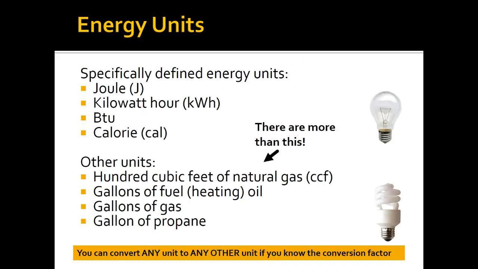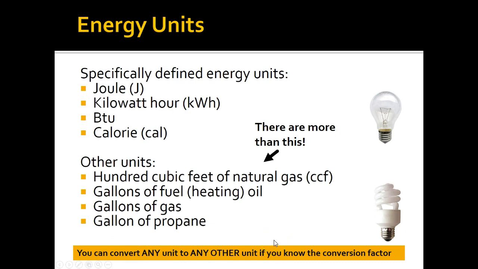Our different energy units: there are a lot of energy units. The really specific ones that we've gone over before are joule, kilowatt hour, BTU, and calorie. These all have very specific equivalencies. Whereas we have some other units that are more practical units that we measure an amount of energy in. If we're using natural gas, often it'll be measured in cubic feet, 100 cubic feet. Could be measured in therms as well. We have gallons of heating oil, gallons of gas, gallons of propane. So there are a bunch of energy units out there. But the really important thing to remember is that you can convert any unit to any other unit, and you just need the conversion factor.